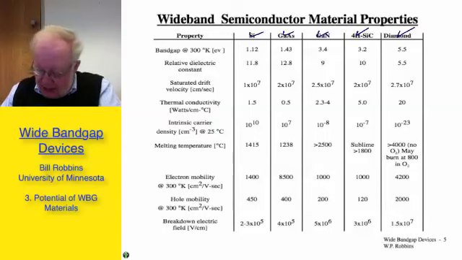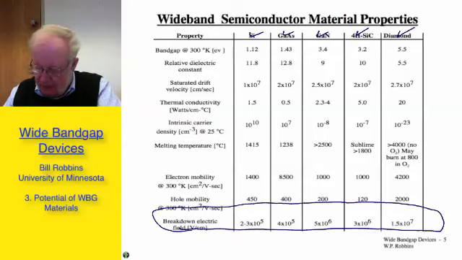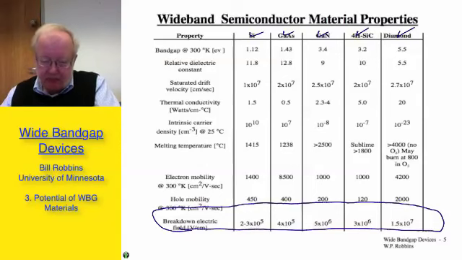The most critical factor is down here at the bottom, the breakdown field strength. As we're going to see as I go through this discussion, the breakdown field strength influences most all of the properties of the devices that we are trying to make. And the fact that gallium nitride, silicon carbide, and diamond have at least an order of magnitude or more larger breakdown field strength than silicon is the main reason that we are interested in these materials, though their high temperature capabilities are also of interest and their larger thermal conductivities.